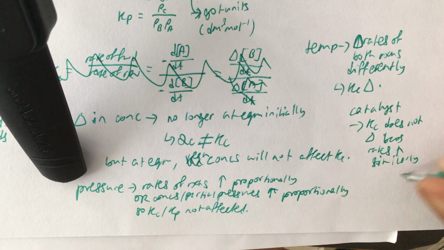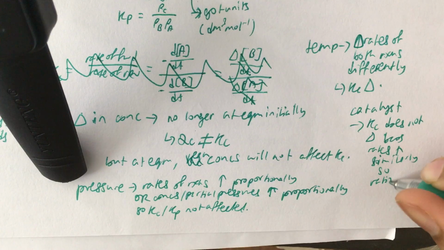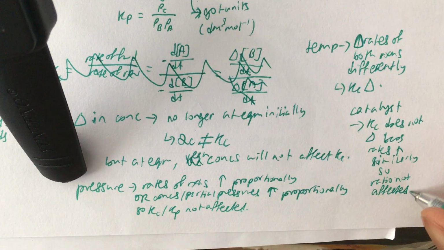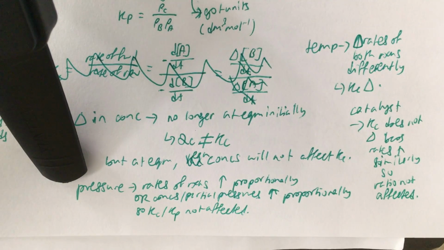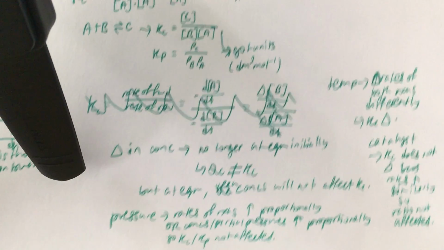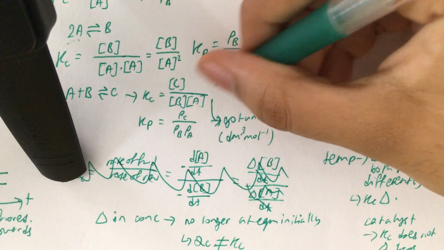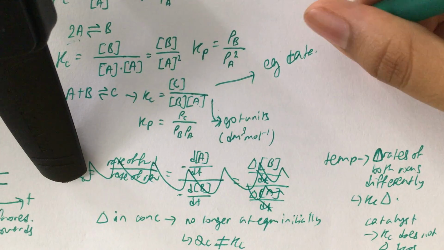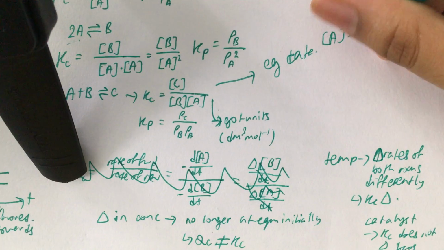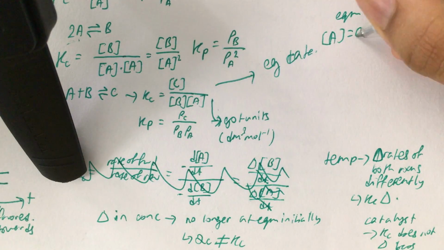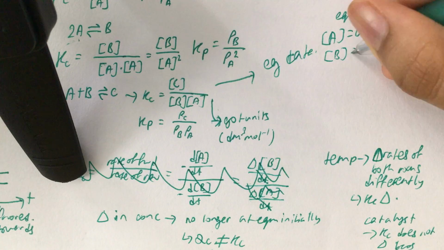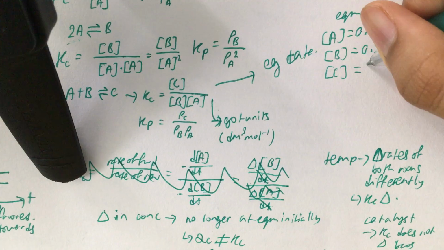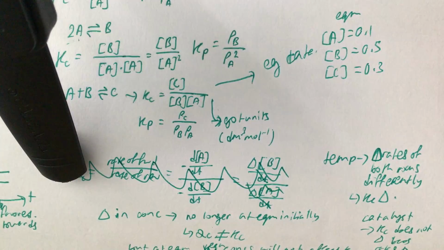Okay, so let's move on to the next one that we haven't covered yet. Calculate the value of the equilibrium constant. So we have the expression already, right? So you just use the data in the question and put it in. You have to make sure the values used are the equilibrium values. You shouldn't be using the initial conditions, but you should use the values of concentration or partial pressure at the equilibrium state. That's pretty important, and you shouldn't accidentally use the wrong concentration.